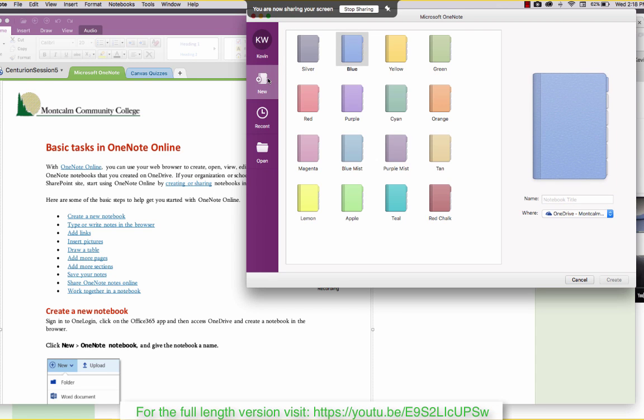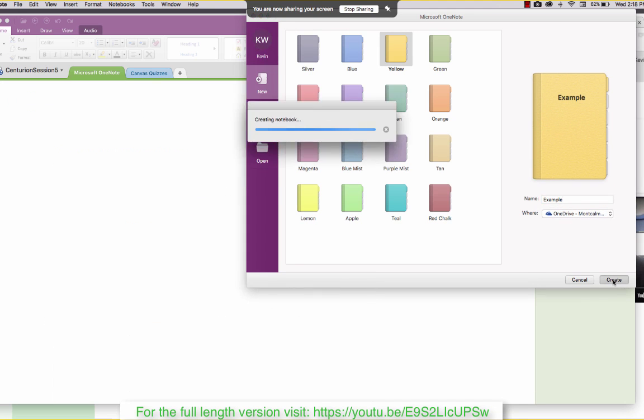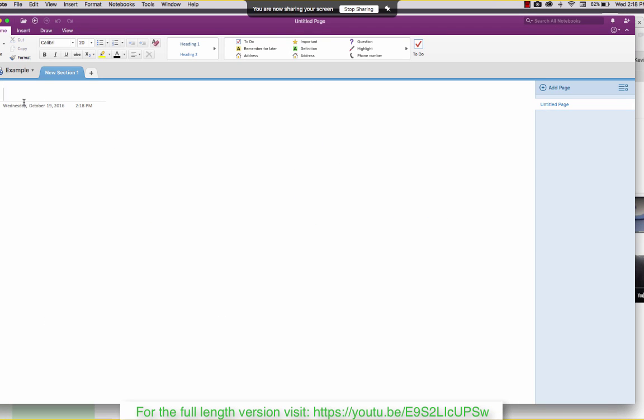So what you might do is click on New and click on the color notebook you want and say, how come Create isn't an option right now? Well, that is because you haven't given it a name yet. So all you have to do is type a name there, and that will then allow you to click Create. You can try and change the location of it. In my case, I can't, which is fine with me because I like it being saved in my OneDrive. And I click Create, and what that will do is two things.